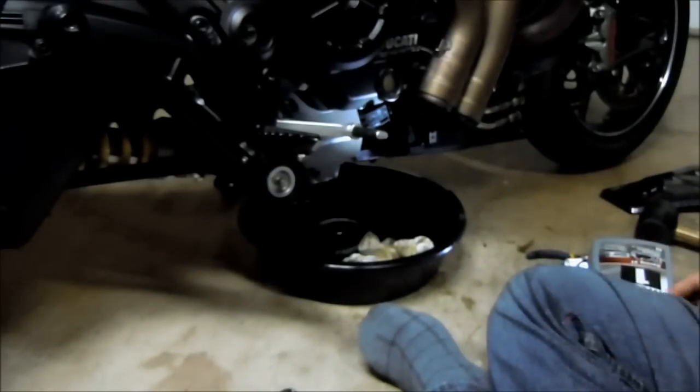Oh, and I need to get a 17mm socket, so I'll come back and get that. Okay, so the torque spec for the K&N filter, which requires a 17mm socket, is 8 foot-pounds. So we're going to turn our torque wrench to 8. And just gradually tighten it down until it clicks. Yeah, an 8 isn't much, so it's going to be hard to tell when it's clicking if you're just cranking down. So there, it's clicking right there. That's it. Filter's on. We're going to put everything back together and start refilling.